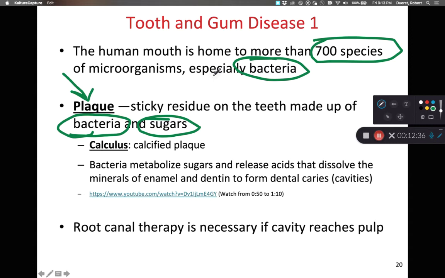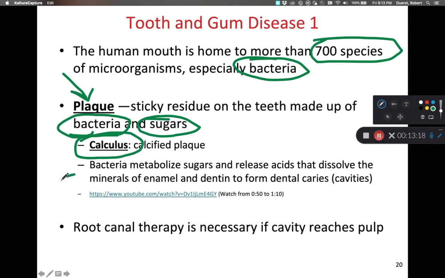And that plaque can absorb calcium ions from our saliva, and as it absorbs those calcium ions, it becomes a calculus. And once we have those calculi build up, or those hardened plaques build up in our mouth, it's very difficult to get rid of them. We can occasionally go to the dentist, typically, hopefully once every 6 months. You go to the dentist and an oral hygienist will scrape any of your calculi off of your teeth. But some people don't have access to dentists or oral hygienists, and a lot of times they will go years in between getting their teeth clean, and those calculi can become quite large.